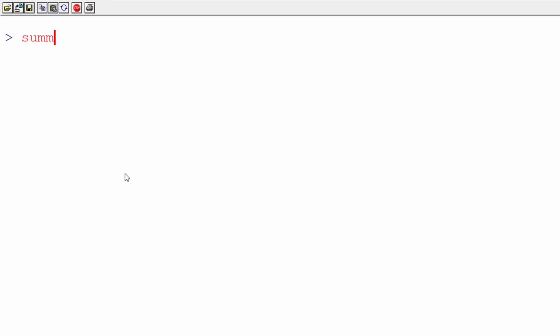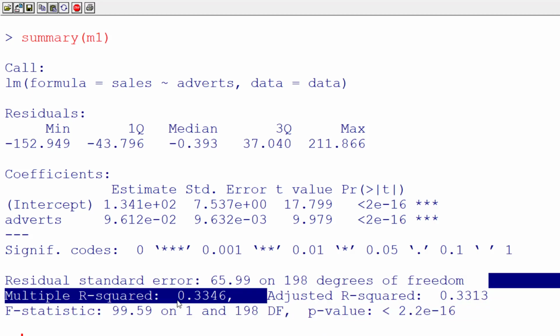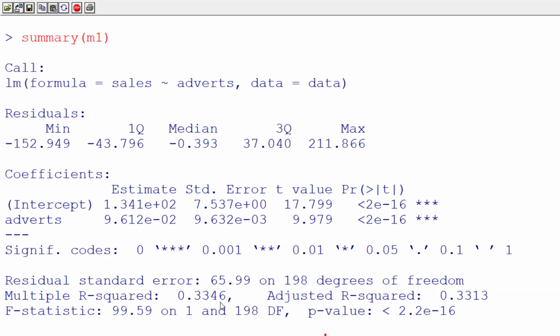If we want to figure out what's going on from this, we can run a summary. We have a p-value which is significant. We have an R-square, and we don't really. Oh, sorry, was that the wrong model? Sorry, that was the EL. That's the last model. Don't listen to me there. Back up.